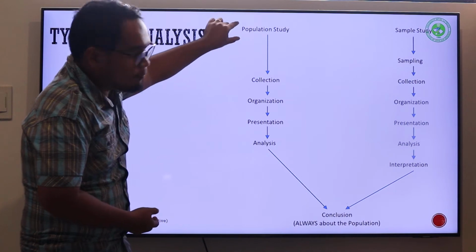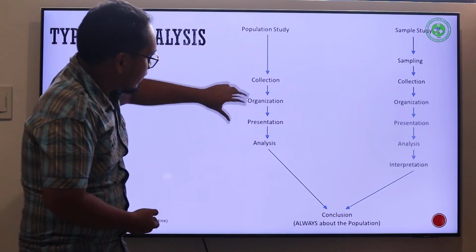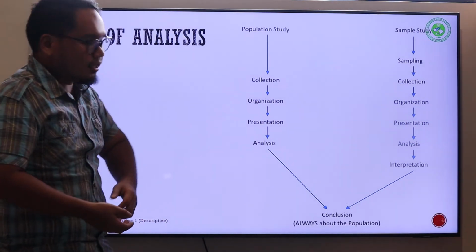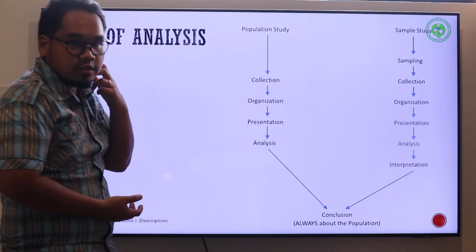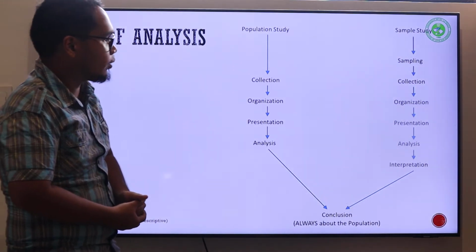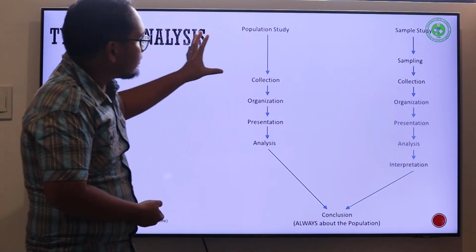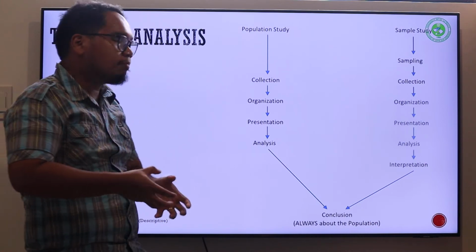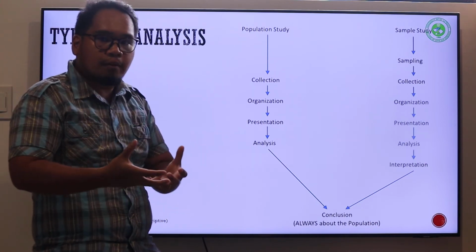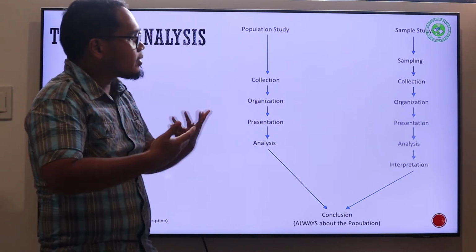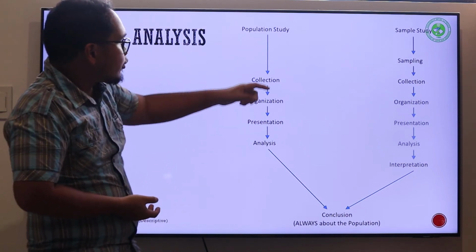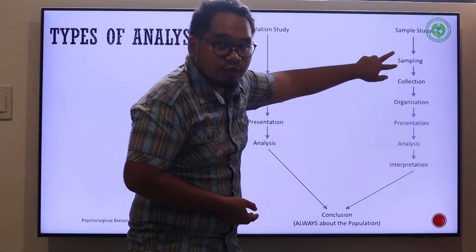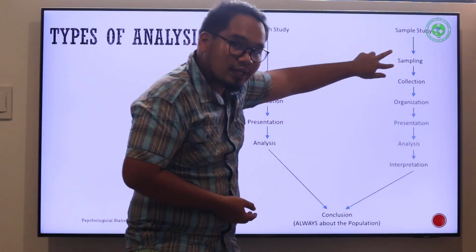Every time we perform a census or a population study, right after analysis, we can go directly to conclusion. Okay? Since, take note that conclusions must always be about the population, not only from the sample that we got. Contrary to that, on the flip side, we have a sample study wherein you're going to get only a small part of that population and make that small part, that we call a sample, to be the representation of that population. Of course, before you collect data, it is a must that you should sample first. Perform a sample or a sampling, shall we say.